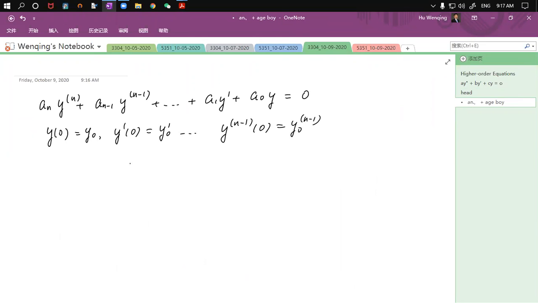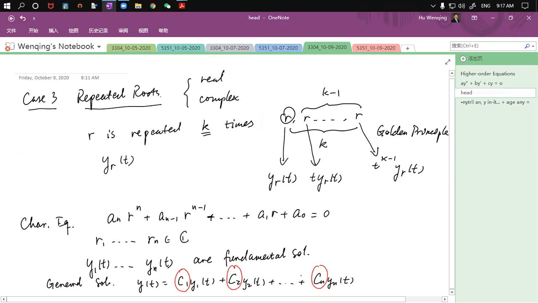Some people are going to ask me, why is it not the nth derivative? Well, it's not the case. Remember, if you have a second order equation, y double prime plus b y prime plus c y is equal to 0, then you're going to have the initial conditions y of 0 and y prime of 0 equal to y0 prime. You're not going to have y double prime because y double prime can be solved from y and y prime. So that's the same situation for an nth order equation. The initial conditions start from the initial value until you exhaust up to the (n-1)th derivative, from which you're able to solve for the coefficients c and get a particular solution.